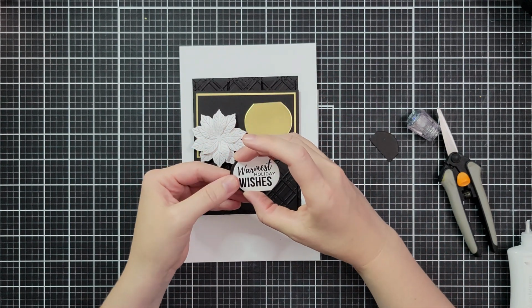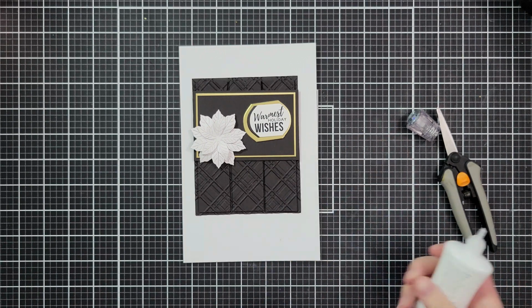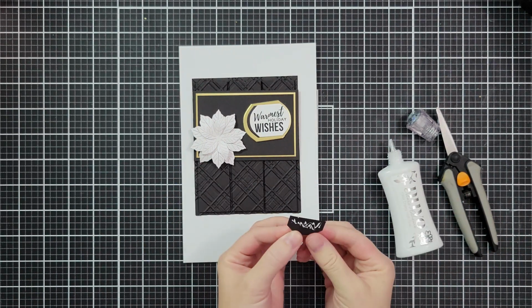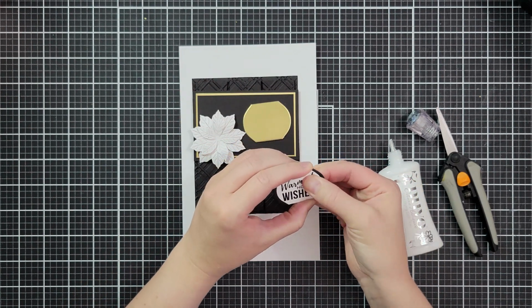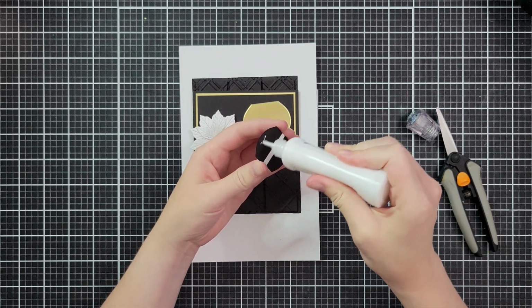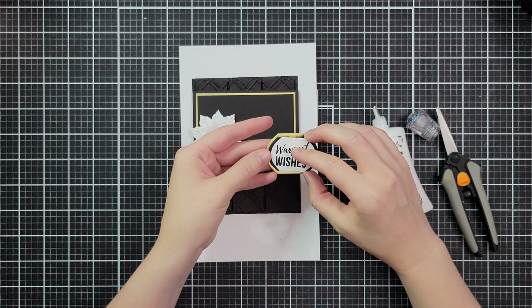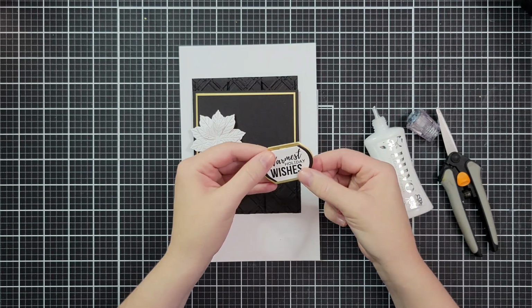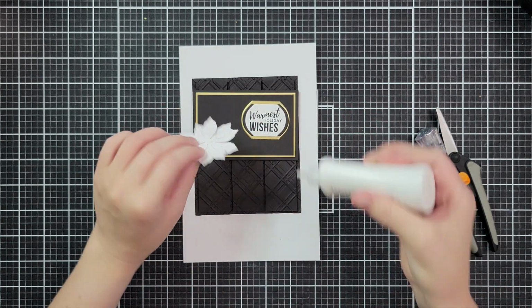I layered it onto the next largest in gold, but it was too much, right? I wanted a little pop of black in there. So I cut one in black, the same size as the sentiment. And I am gonna just glue that onto either side. You can't really see the black at the top, but it gives me a margin that's closer to what we have on the other bits of gold. And it just, I don't know, gives another layer. I really like how that turned out.